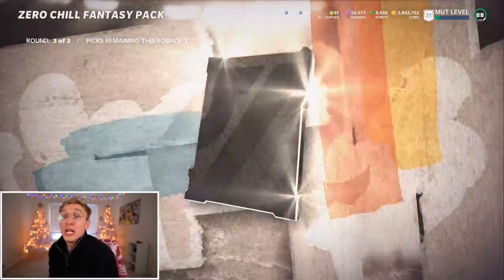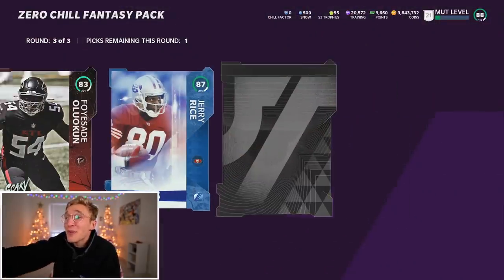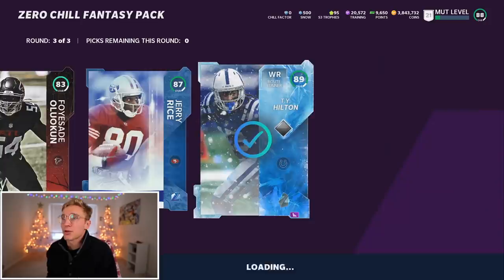These packs are so... Foyasada Luwakan and a Dantzadantzis, a wide receiver! Stop giving me wide receivers! Stop! Oh my God, I'm gonna throw hands. There's literally nothing I can do with MEA.